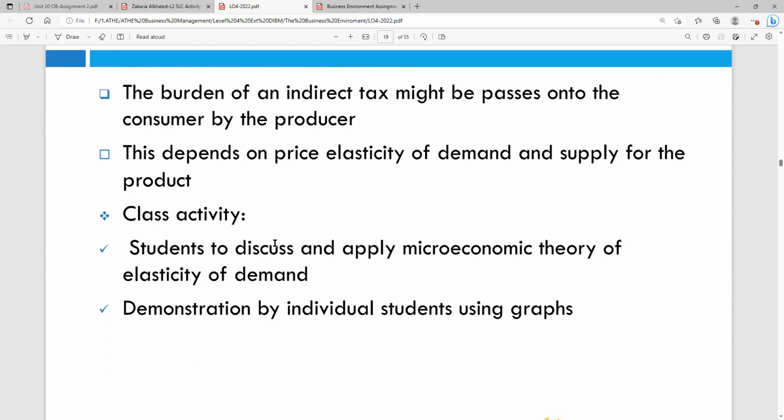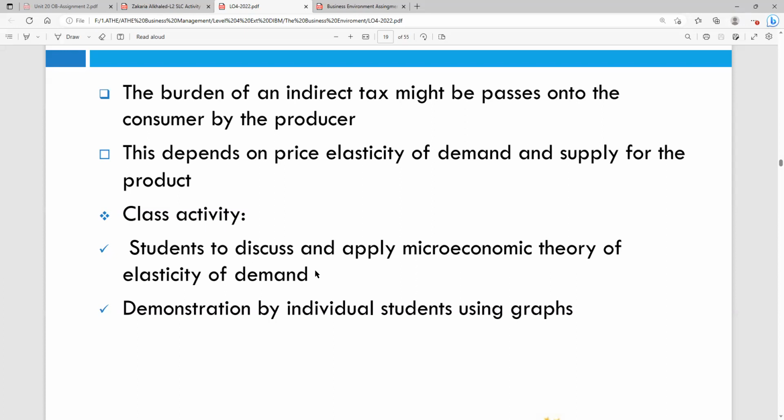For example, it's put on goods and services according to the elasticity of demand and supply, i.e. products that are very inelastic, in the sense that their demand will not be affected even if the taxation goes up and up. You don't see a decline in their demand or supply. For example, when the tax is put up on petrol, people will still keep on buying it because they need it. They need petrol for their cars, motorcycles and buses. So the demand for that product will still go on increasing rather than declining. This is why they put the tax on goods that are inelastic.